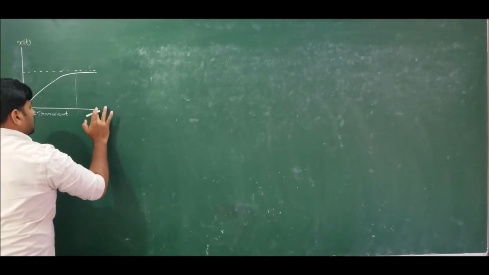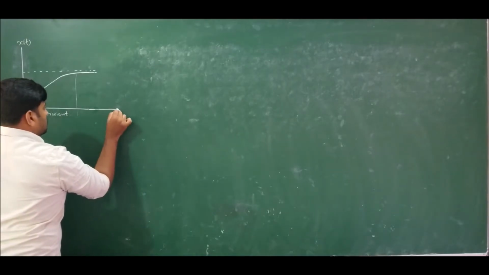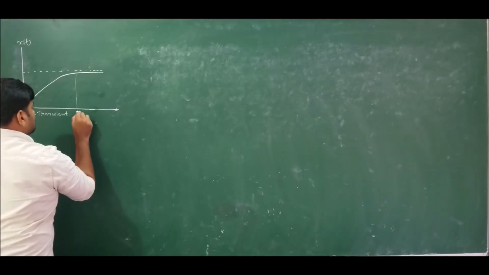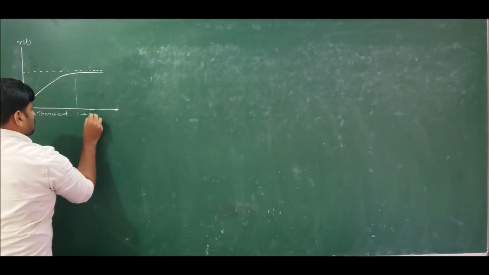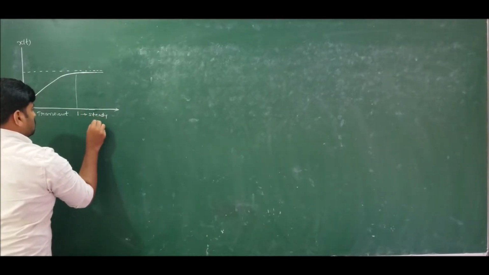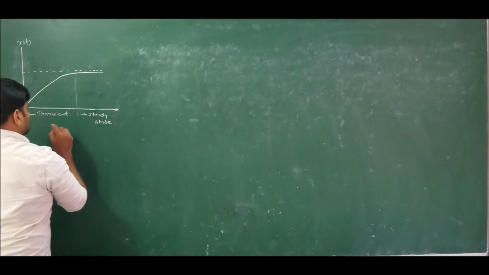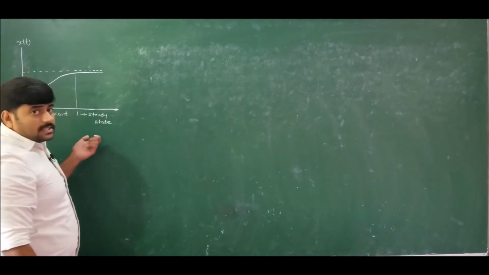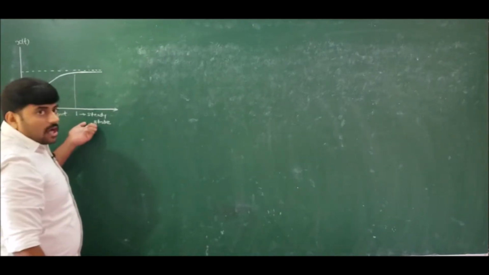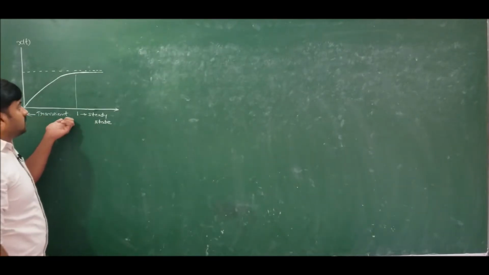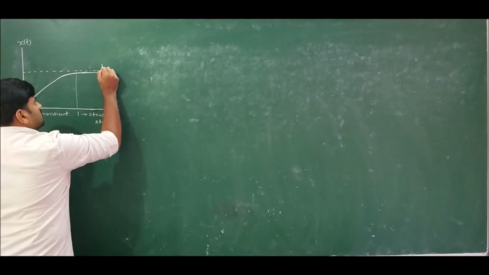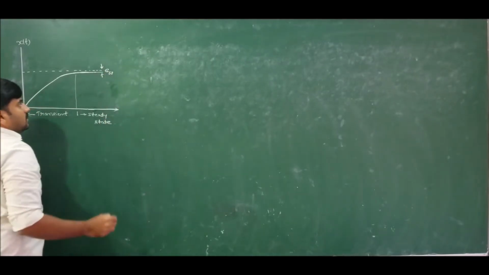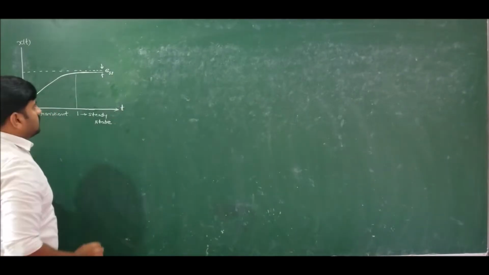Where the room air conditioner was struggling to reach 20 degrees Celsius, that is the transient part, and once it reaches the value nearer to 20 degrees Celsius, it attains the steady state part. So stability analysis is nothing but analyzing whether the system reaches the steady state after successfully passing through the transient state. And this minute difference between the desired value and the actual output is known as steady state error.